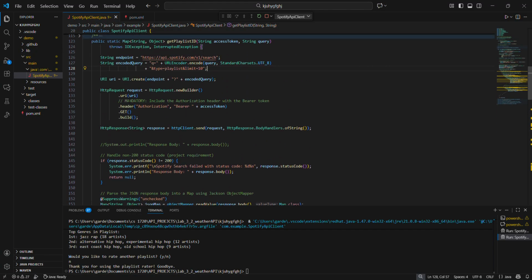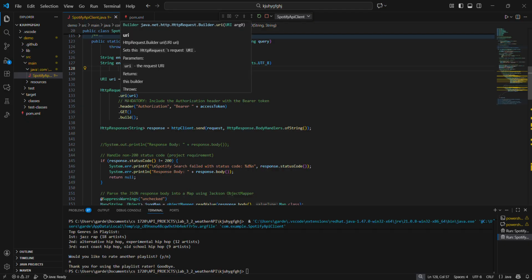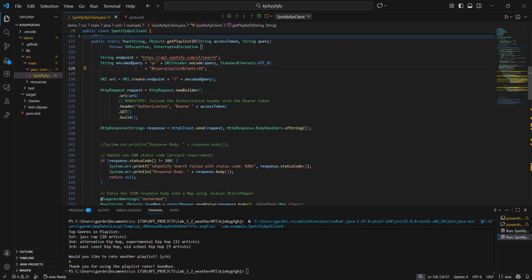Yeah, for the Spotify API, I decided to use the popularity and then the genres. And the popularity, I just like that. I think that's a cool stat that they don't show you; you can only access it through the API. So that just intrigued me. That's why I chose it. And the genres, I figured it would rate the diversity of the playlist, or you can find the vibe. Like for this one, of course, jazz rap, alternative hip hop, experimental hip hop, East Coast, and old school. You can build a pretty strong picture of what the playlist sounds like just off of that.